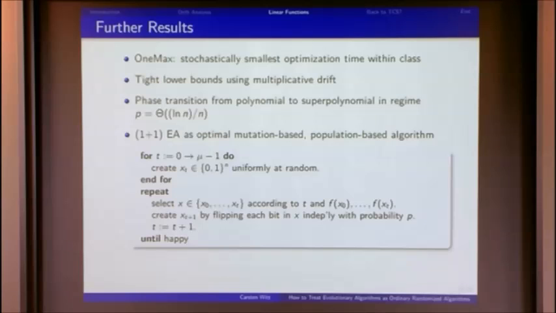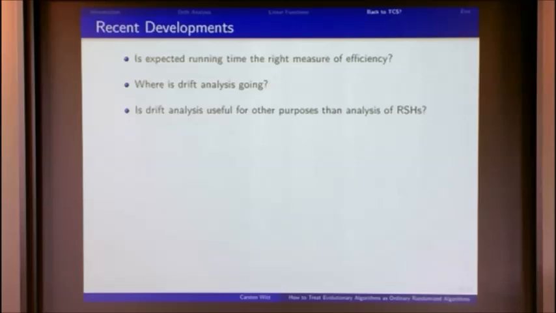Good. Finally, the third part, I would like to talk about recent developments in drift analysis, which address this expected value of the running time a little bit. And as a consequence of this recent development, we might see that drift analysis is also useful for other purposes outside the theory of randomized search heuristics.